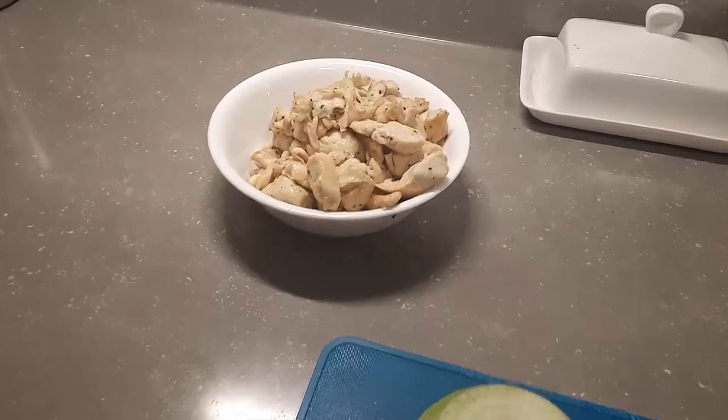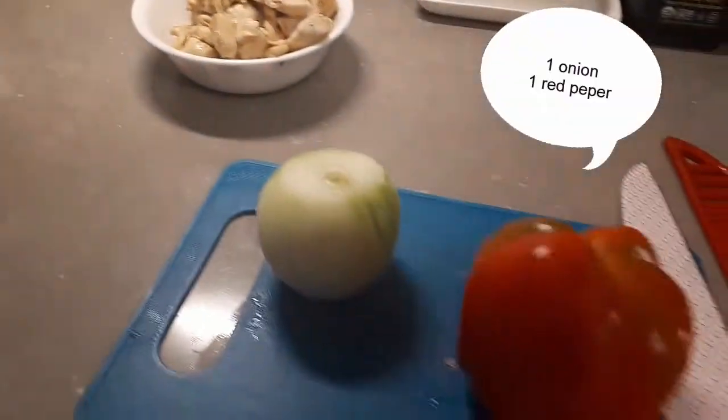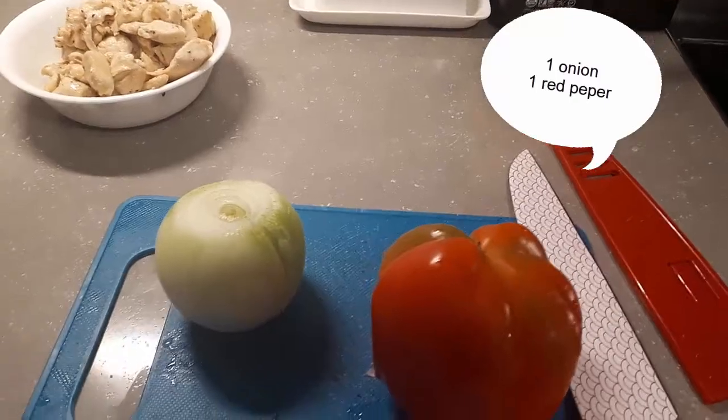Okay, so now that our chicken is cooked and off the heat, we are going to cut up our one onion and one bell pepper.